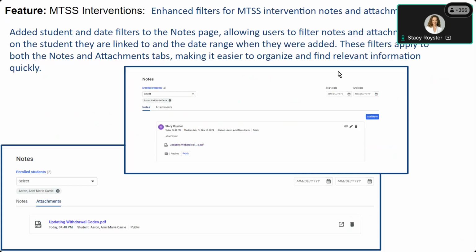You can filter by the dates up here, or up here, these enrolled students, you can select a specific student to only look at their notes. So when you first come into this area, as you start loading in notes and attachments, you'll see a list of everything that you've added. If you're in the notes area, it looks like this. If you're in the attachments, so if you notice there's like 2 tabs, they're not really defined, but they're up there. If you're on the attachments, they look like this, but it's the same thing. So here's the exact same update that I did, or attachment that I did, looking at it through both lenses. You can filter for just that one student that it was attached to so that you can find it quickly if you needed to.